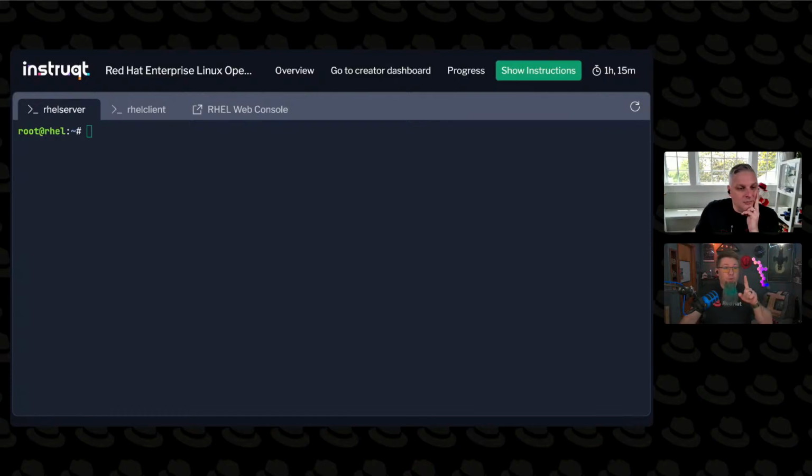Now, an important note: before you start talking about password policy, there's some really good guidance online from places like NIST or even compliance policies like CIS that can help you get a good start. So you don't have to start from scratch. You can if you want to. Maybe your password policy is better than all of theirs, or maybe you just start with theirs and you're just fine. Exactly.